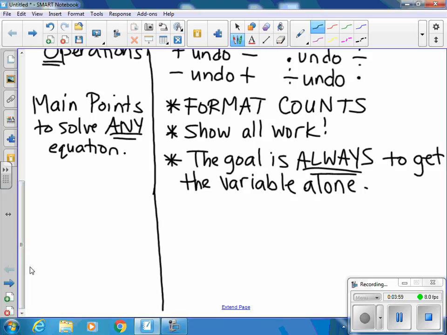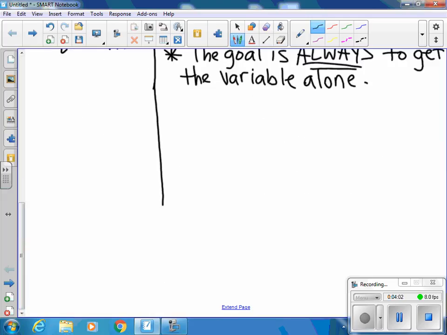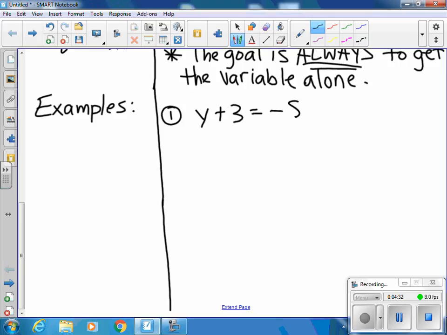Right? So the rest of our notes are going to be examples of different types of one-step equations that you may encounter over the next chapter. Okay, and a lot of these you have seen before, and some of them may be newer to you or look a little different, but they're all considered one-step equations. One step means it takes one operation to get to your answer, right? And there's a lot of different varieties out there, so that's why there's going to look like a lot of examples. As we get into the harder ones, there's not as many different varieties, so it doesn't take as many examples to get it across. All right, so the first one is y plus 3 equals -8, right?